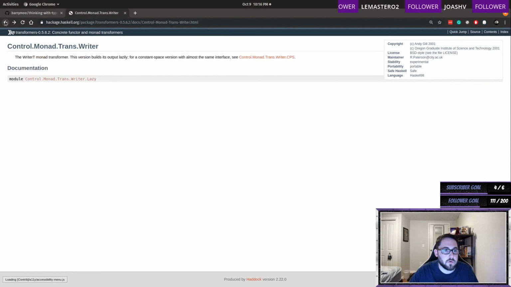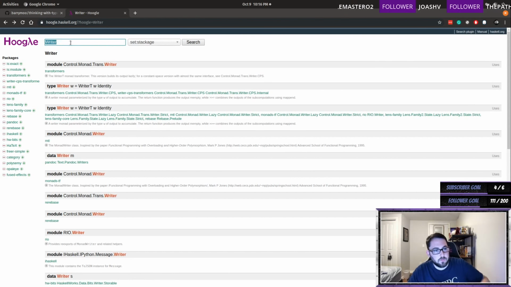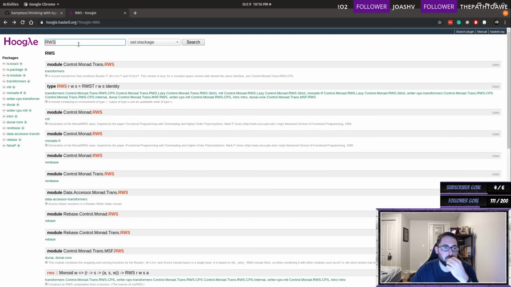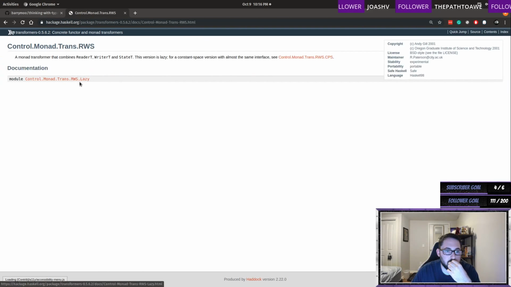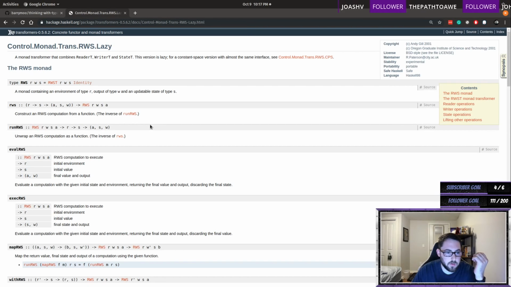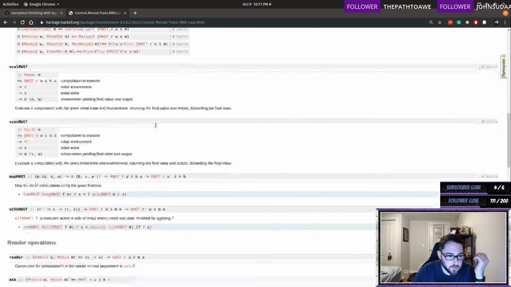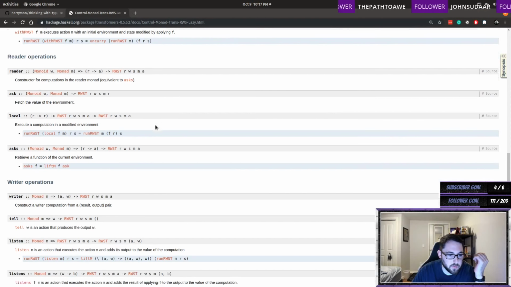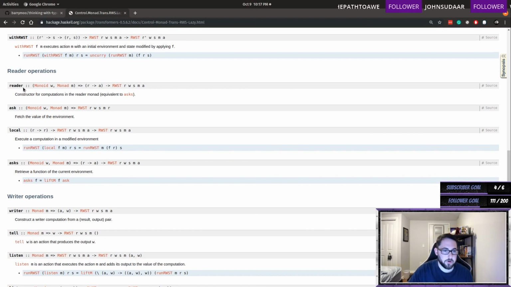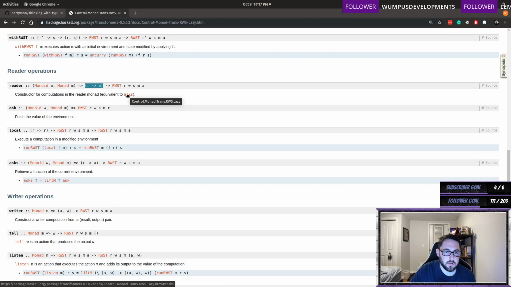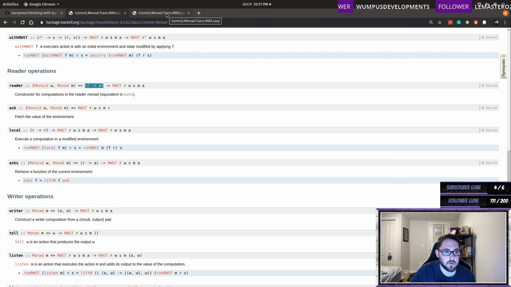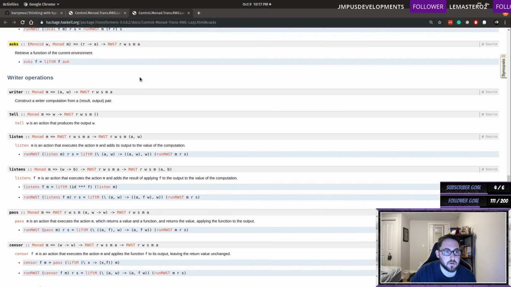RWS. Then it's going to take me here. Fine. Yeah, so the reader operation just takes a reader and embeds it in the RWS monad. What's asks look like?